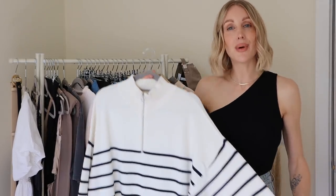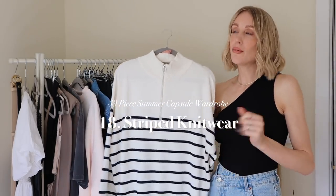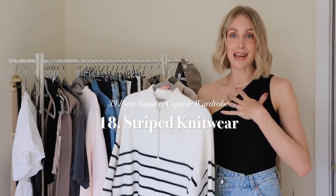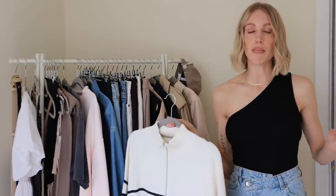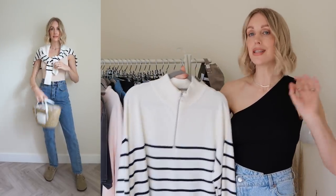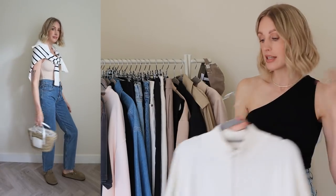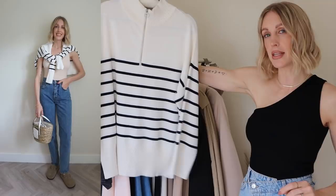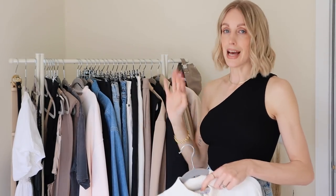The second piece of knitwear is a striped sweater. For me you'll probably find me wearing this over my shoulders rather than actually on my body — I love the styling hack of wearing a sweater over your shoulders for that preppy chic look. If you're looking in the mirror thinking your outfit's missing something, chuck a striped sweater over your shoulder and you'll be surprised. You might want to swap this for a striped t-shirt — any form of stripes is always good in a capsule wardrobe.